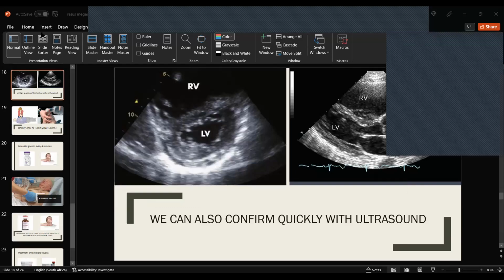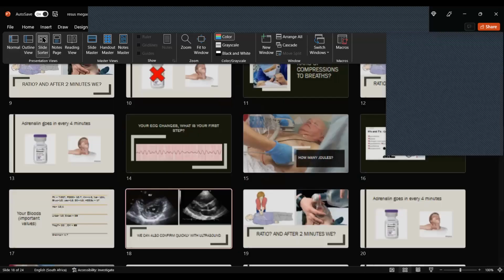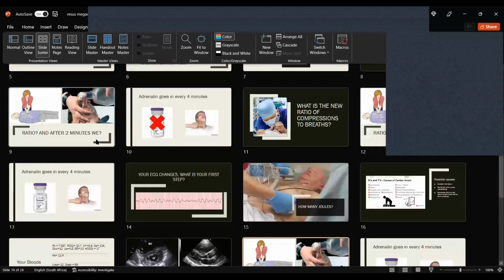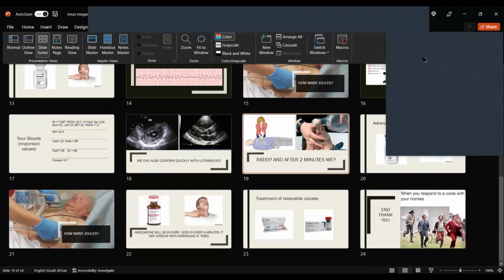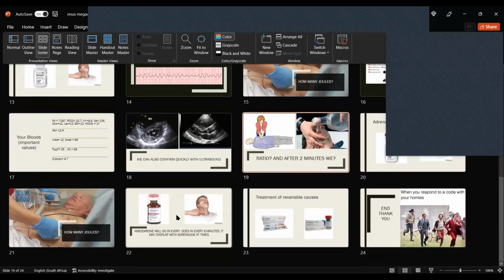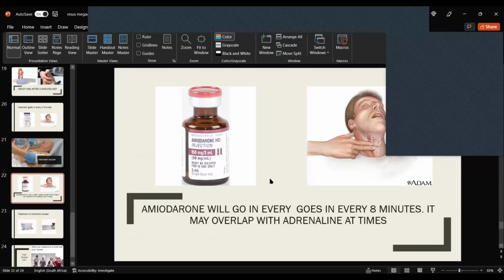But anyway, we're almost at the end. Don't worry. Okay. So let's see, did we get it right up till there? Yes, we did. Okay. So we reshocked him again. And then, yes, we would give him, then the next part of it already falls into place, all right? So we would give him amiodarone, all right? Because we want to try and stimulate that heart to come out of its fibrillation, okay?